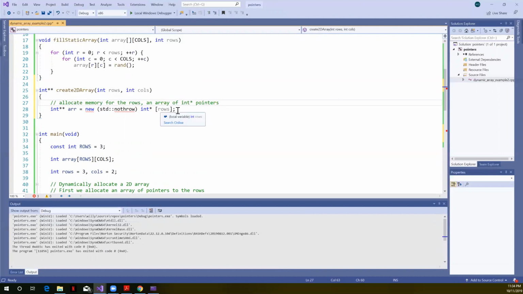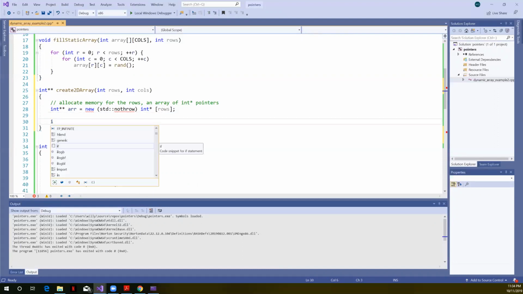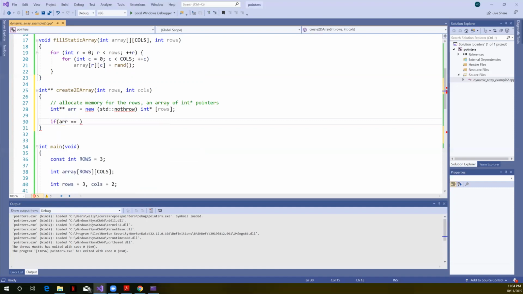And now I want to check to see if this is equal to the null pointer. So if this failed, ARR should be set equal to the null pointer. I should be able to say if ARR equal null pointer, then let's display an error message.